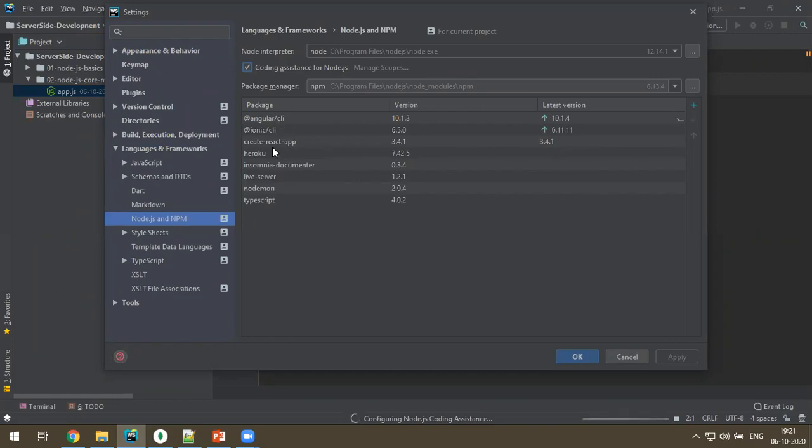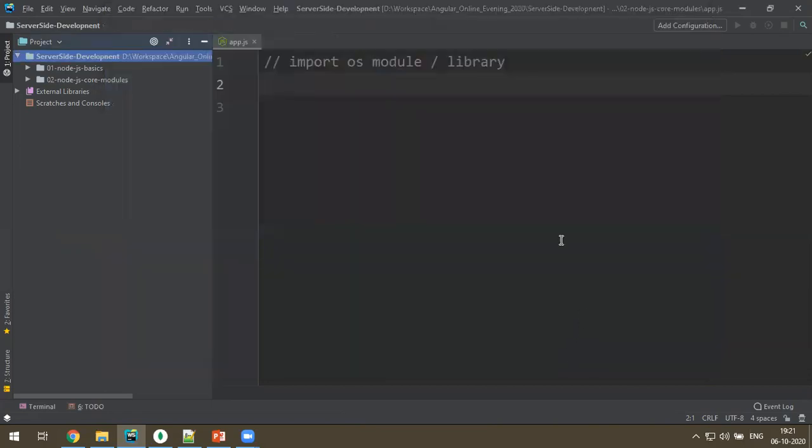Ionic, Create React App for React, Heroku, Insomnia, Documenter, Live Server, Nodemon, TypeScript. Even TypeScript is a Node.js third-party module only, because we install it using npm. I'll show you. Okay, once it is done, apply button is not there, so just say okay. Fine.